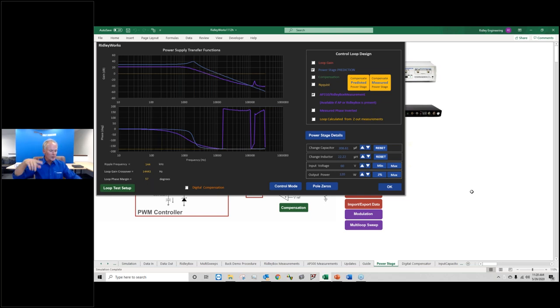So the old rule of ripple used to apply to the old electrolytics of the 1980s, that if you went 20% ripple, then your capacitor was physically about the same size as the inductor. And that's where that rule came from. The fact that it's still printed in textbooks today kind of dates that textbook to the 80s. As soon as the multi-layer ceramics came along, you can throw almost anything at them. You have to be careful thermally and about cracking them and all those good things as well. But everything is shifting to getting the inductance down, the capacitance going up to absorb the ripple current, and it has no problem.